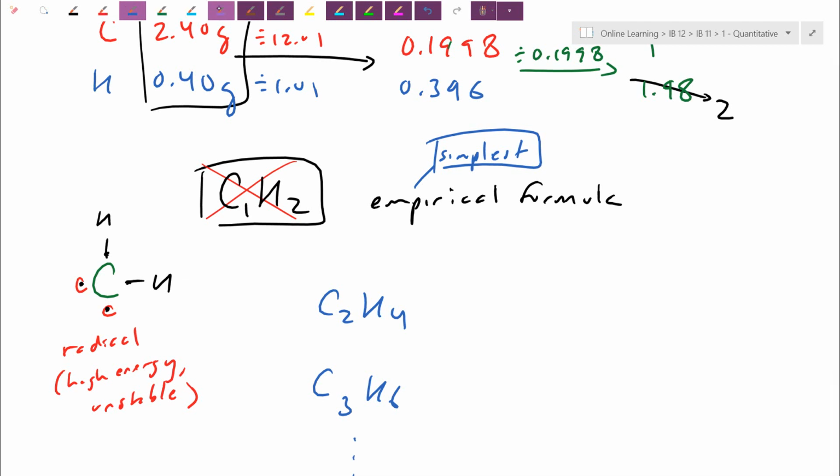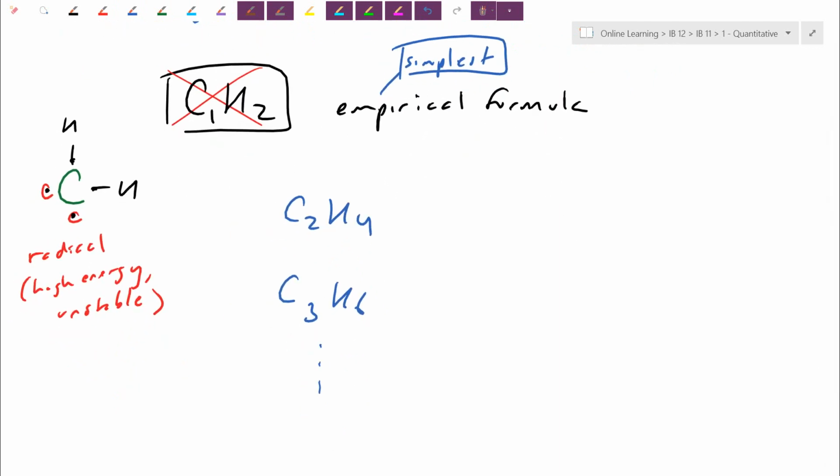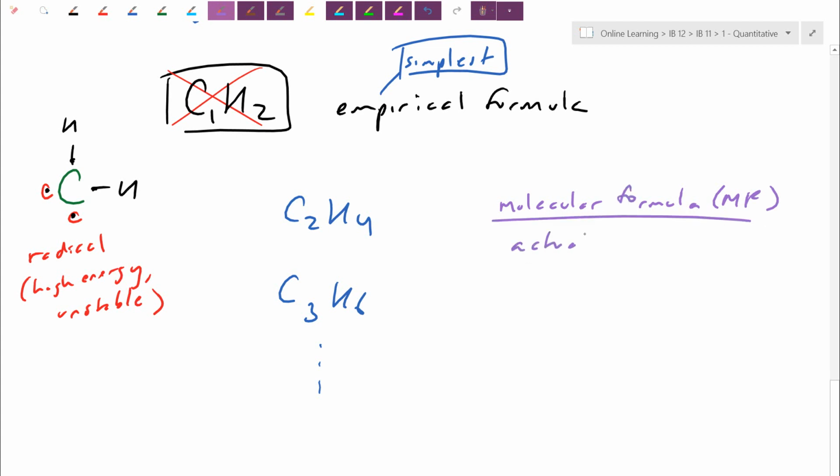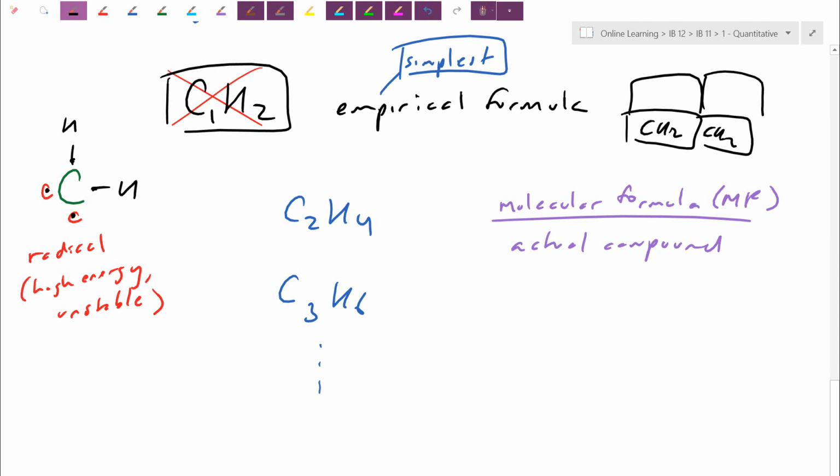And here's sort of our last step, one last little addition we can do to a problem here. We now call this one here the molecular formula. We haven't seen this before. So the molecular formula, the MF, is the numbers in the actual compound. So my empirical formula was good in a way because it's simplified, it made the numbers look pretty, but the molecular formula is going to be some multiple, right? If you imagine the empirical formula to be a Lego block, I may have 2 of these Lego blocks together, or 3 Lego blocks, or 4 Lego blocks. My molecular formula may actually be a scaled up version.